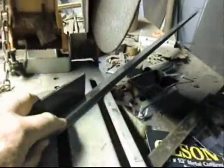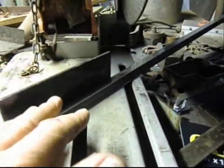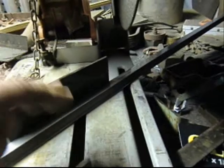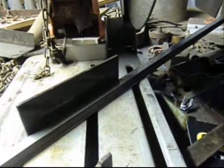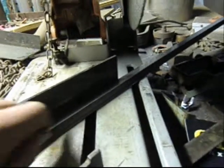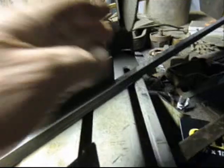Okay, the metal cutting chop saw. We've set it up at a 45 degree angle, and this is pretty rough cutting, so what we're going to do is cut this a little bit long, take the little railing over to the mill, and do the finish cut on the mill and get it exact.